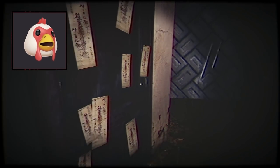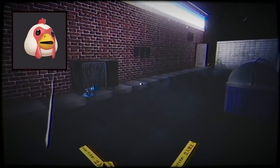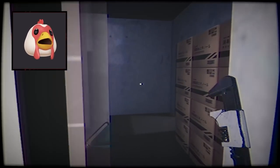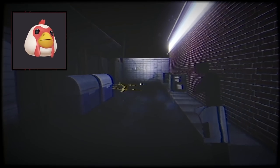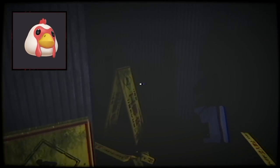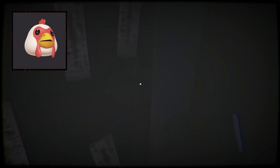I still cannot open it. Oh, maybe now I need the wrench? I'm gonna go back and grab that wrench. It'll be fun, they said. There will be no worries about working by yourself at midnight at some random convenience store in the middle of nowhere, where people could anytime just come up and kill you. You know, when I got this job, man, they never said it was gonna be like this. Yeah, it was definitely a good idea.